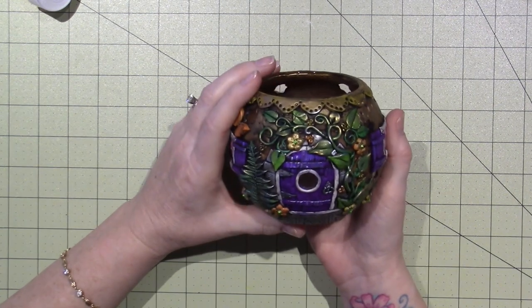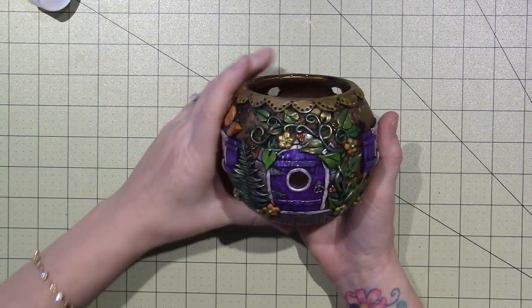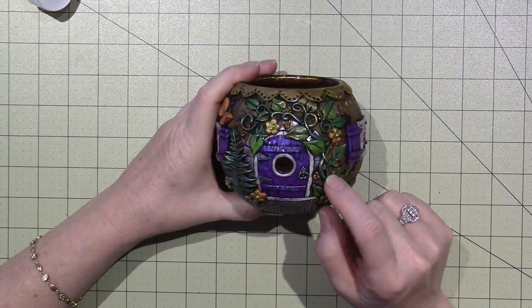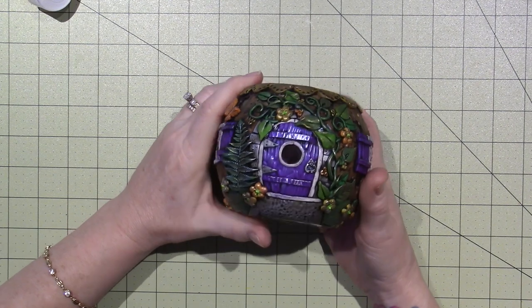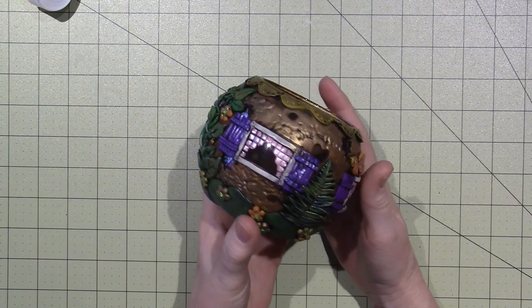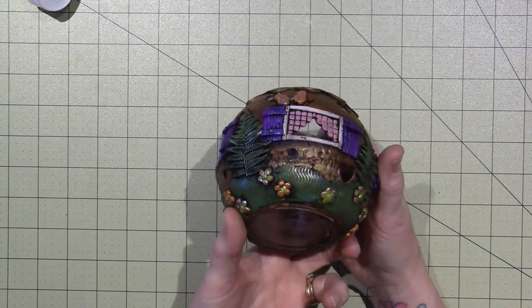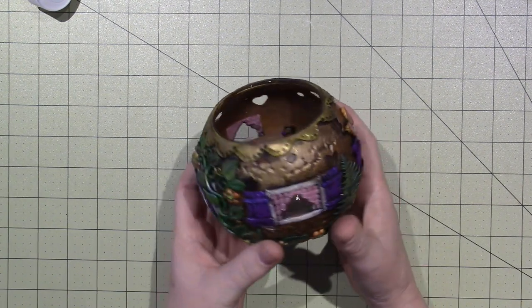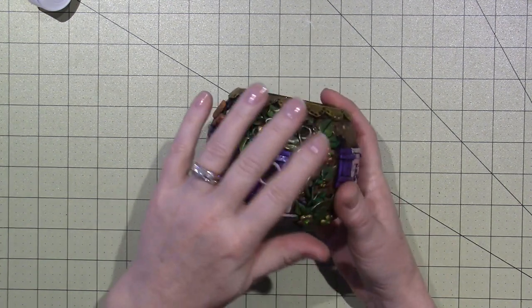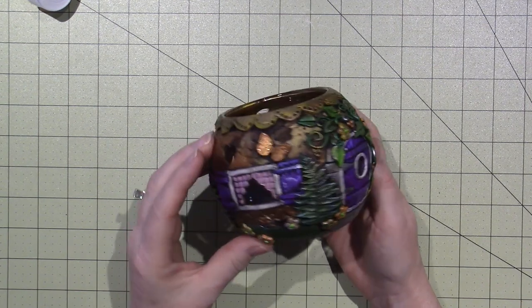All right, so I think that's about it. I just wanted to tell you, it is long. I do it in real time, so just forward through anything that you don't need to see. But I love it. I think it turned out super cute, and I think I'll probably make another one because I have to perfect it, you know? I want to continue and make it better and better.